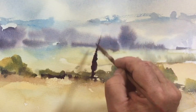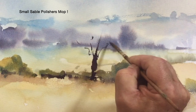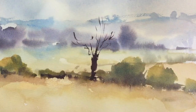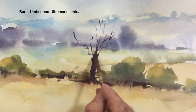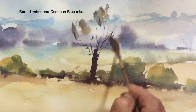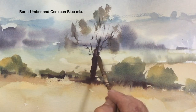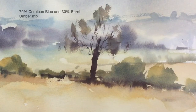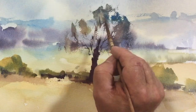This is the time to add in one of the features. I'm using my small mop — as you can see, it comes to a razor-like tip, really useful for this kind of calligraphic work. My dark is made from burnt umber and ultramarine. Using the mop slightly splayed at the tip, I'm trying to get some broken edges and texture. I'll add some darker paint with a mix of cerulean blue and burnt umber just to give this tree a little bit more form and pop.